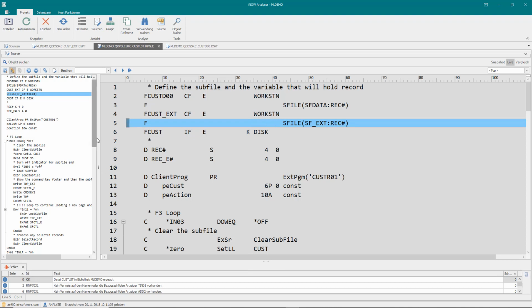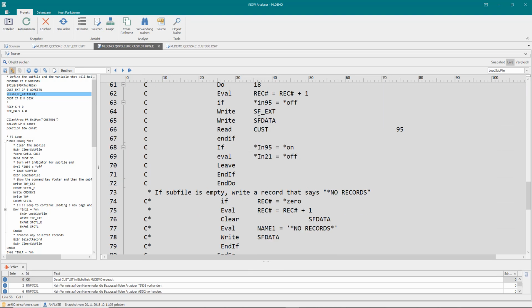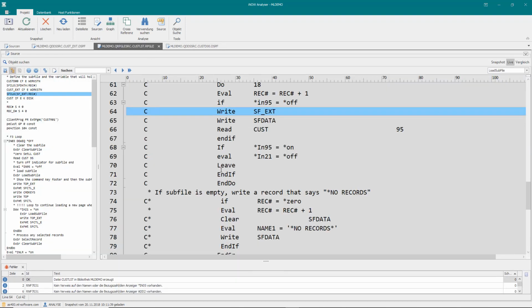Second step is you need to change the loader and write not just the subfile data, but the subfile extension data to this subfile definition as well.